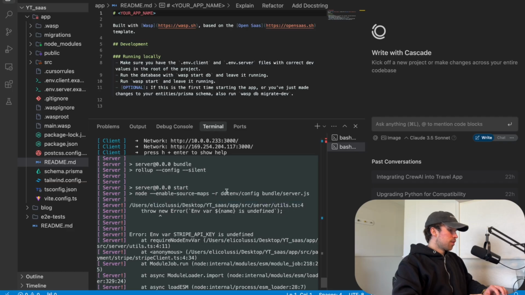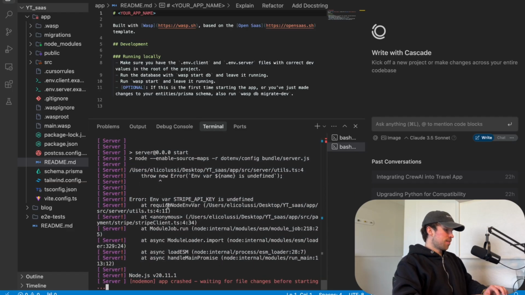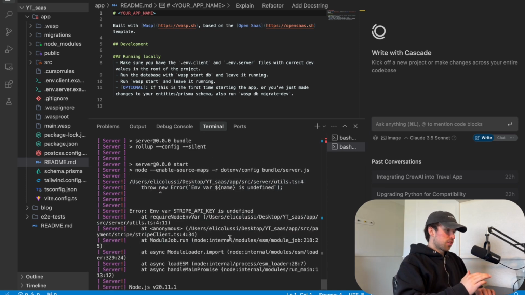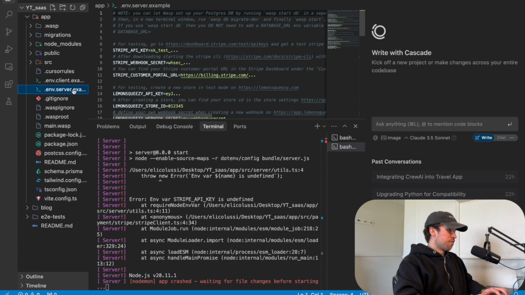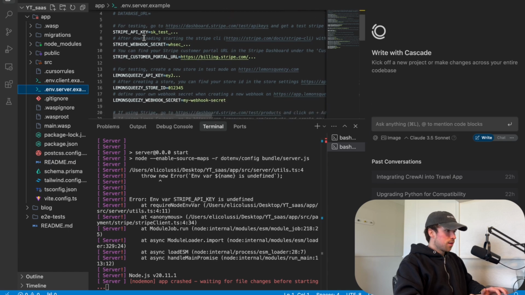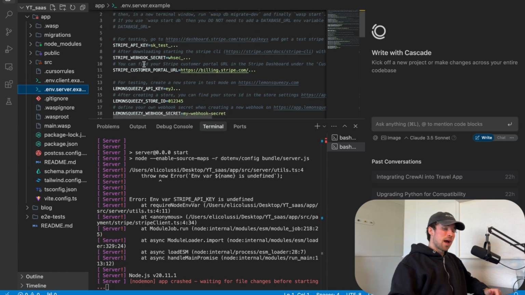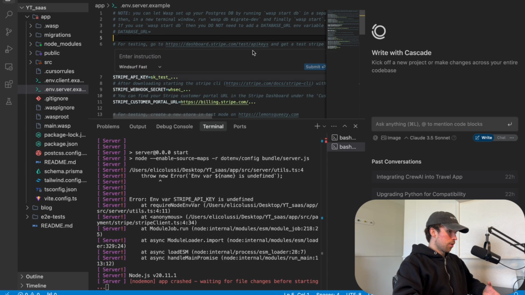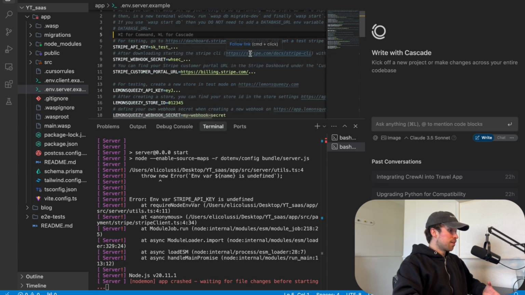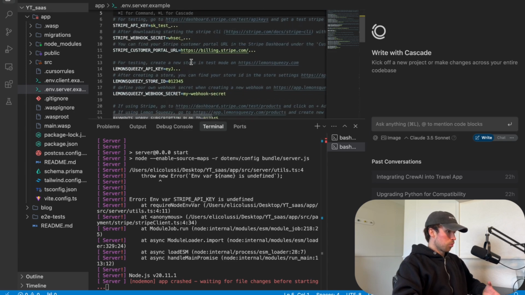All right, so if we go back to the development environment, you may be seeing these server errors in your terminal. This is basically telling us that we haven't configured our API keys, which, if you aren't familiar with an API, is a pretty basic programming concept. It allows you to use another software's functionality in your own software programmatically, without having to log on to their interface and use it. So you can see we have the Stripe API key right here. So we will need to fill that in. Stripe webhook, customer portal URL.